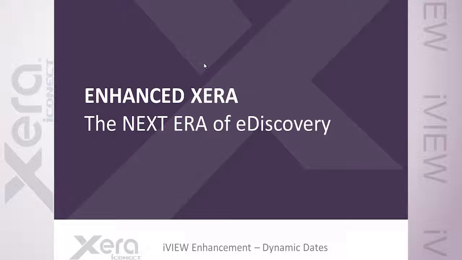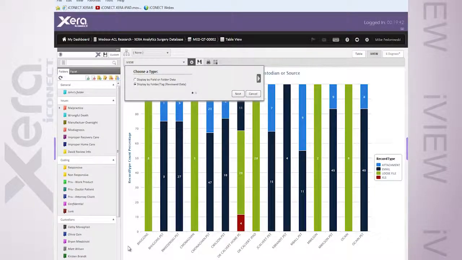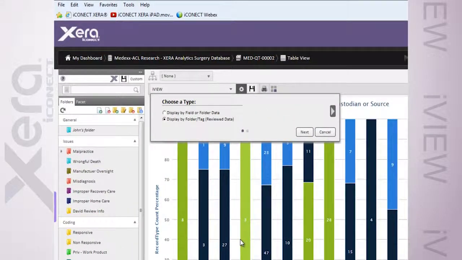Earlier in this video, you noticed that I had the ability to narrow my reporting down to a specific date range. Well, now iVIEW offers dynamic date options for your metrics graphs. You can customize your metrics graphs to automatically update the graph with new information. Generate your iVIEW report weekly or monthly, choose to display data for the past 3 days, for example, and more. And we're going to see me do this live here.